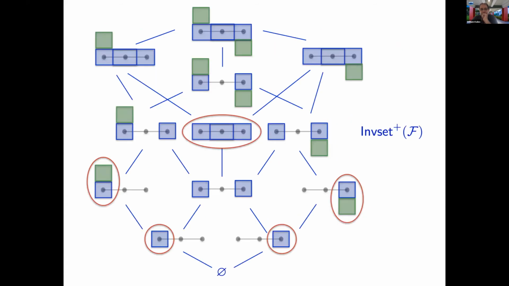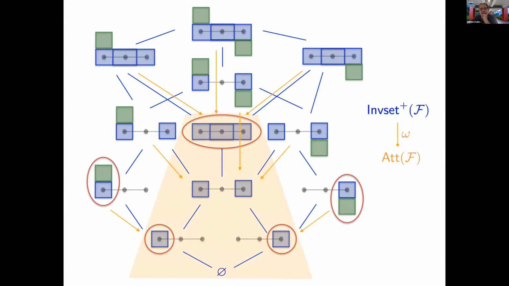But let's just look at what the picture is so you can envision what these lattices look like. So this is the entire forward invariant set lattice of this system. And you can see it's starting to grow fairly large. And it has 5 joint irreducible elements that I circled here, right? And if I take omega limit sets on the combinatorial level, I get down to the original graph that I had before, right? The original lattice that I had before, which happens to be the attractor lattice in this combinatorial system.